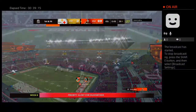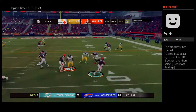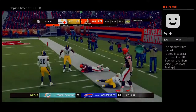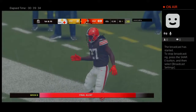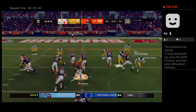So many teams want to throw the ball in this situation nowadays, but I love watching a team that has enough confidence to go ahead and run the football. In that situation, that's almost a tendency breaker. Able to slither by, and he's got room. And they'll have it in the red zone before he crosses over out of bounds. That's good for 21 yards and a first down.